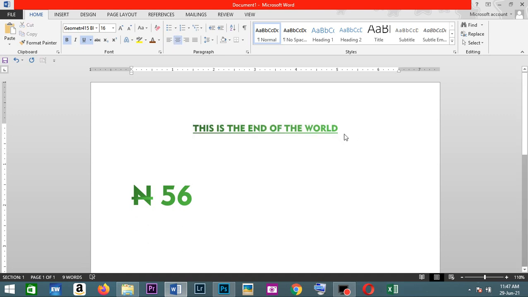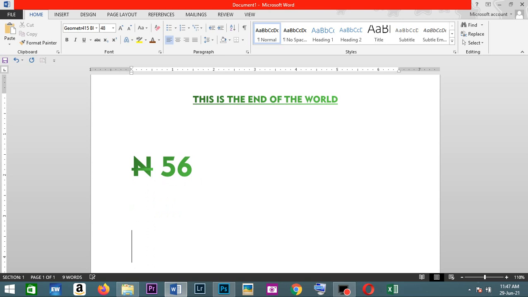All right, now the next thing you want to learn as a beginner is how am I going to add tables? Make sure your cursor is where you want your table to appear. I'm going to reduce the size and then go to insert.